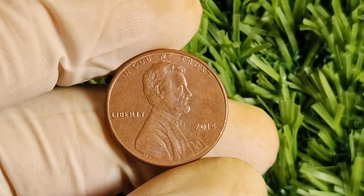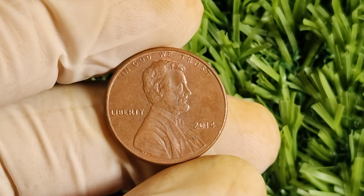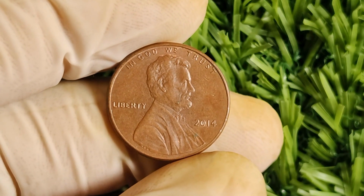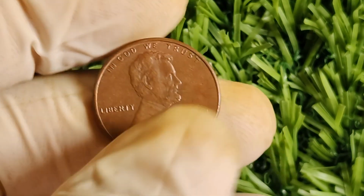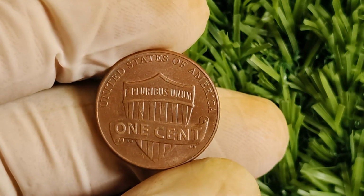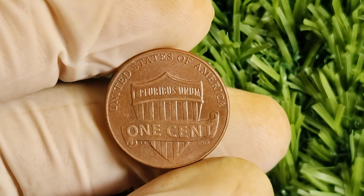Well, fast forward a few weeks, I'm researching coins for the channel and I see a listing for that same penny selling for crazy money. I nearly choked on my microwaved burrito. I ran back to my junk pile, grabbed the coin and checked it with my loop. That's coin nerd talk for a magnifier. No doubling sadly, but man, that moment, that little flash of what if is what makes this hobby so exciting. And don't worry, my friend still lets me help at his garage sales as long as I bring donuts.